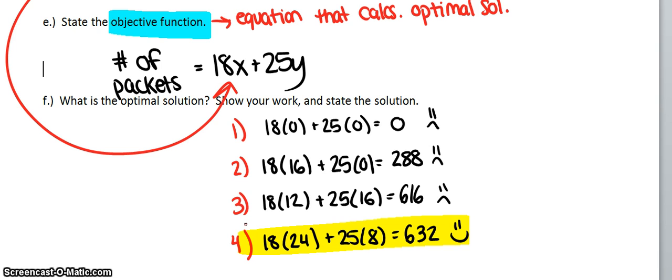Okay, so I've taken all the extreme vertices, plugged them in to see what my number of packets would be. You might have had a guess at the beginning which one worked and which ones didn't, and that's awesome. But it turns out the 4th scenario with 24 students and 8 skilled workers is the best solution for those constraints. So that's how you would solve the equation. We can talk about this more in class, but I hope you learned how to find an optimal solution.